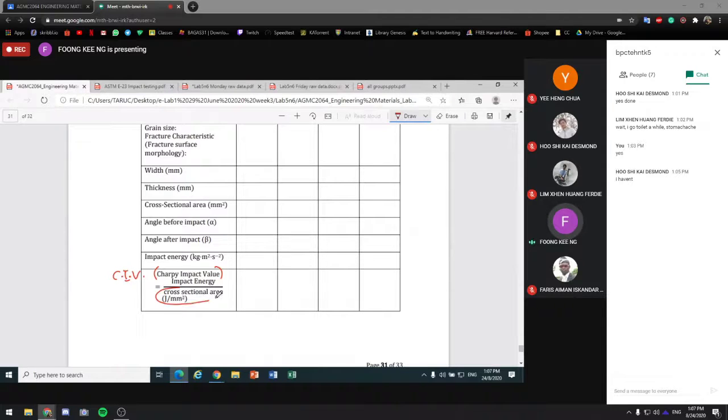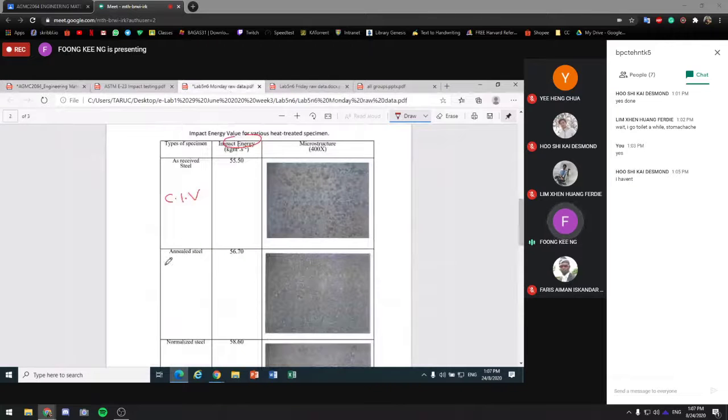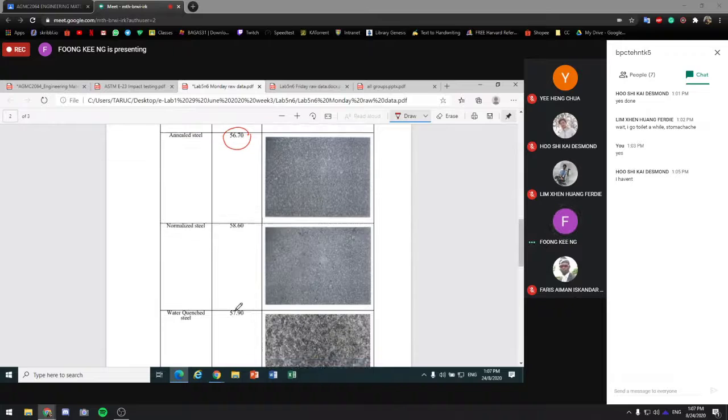So you have to divide by the cross sectional area. Your cross sectional area is 10 times 10 because it's a bar. Recall back, using the bar sample. This was already measured in the prerequisite video. So you should be able to get the CIV value here. By this, you just look at your data by means of the value. So again, this is reflected. All right. Okay, follow?